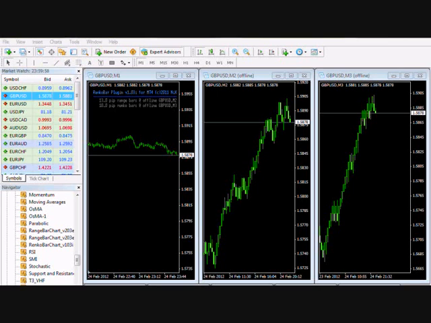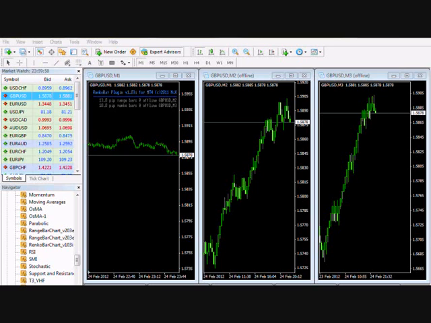Today I want to show you how to get more data on your 1-minute charts for the purpose of setting up the Renko or the range plugin. Now when you first grab a copy of your MT4 platform, you have very little historical data on the charts, especially the 1-minute charts. Now this is seldom used for trading, but it's often used for setting up various indicators and plugins such as the Renko or the range bar plugin.